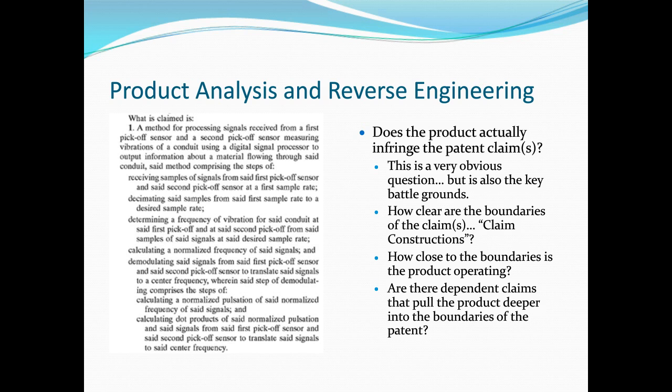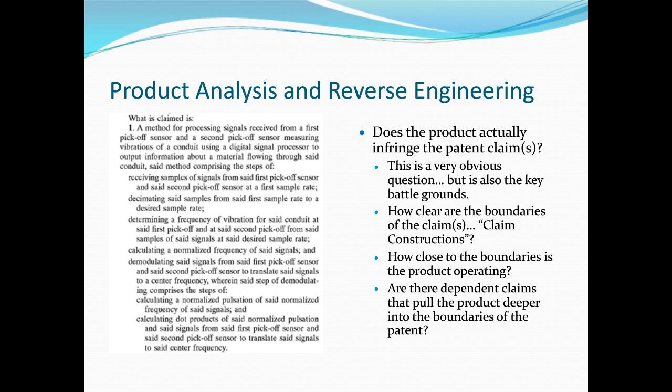I know personally, as I start going through new products and looking at these things, you can often go through the claims and say, well, yeah, here's all the claim elements that are going to fit just because it's a Coriolis flow meter. What are the elements that I'm going to struggle with? What are the pieces that I have to really go look for? What is the aspects of the reverse engineering effort you're going to have to do to drive down to the key elements of the claim that describe the key aspects of the invention, and how well do they fit? And I quite often approach the reverse engineering process looking first for what are the key elements that I'm going to struggle with, and can I prove whether the product is operating within the bounds of those elements or not.